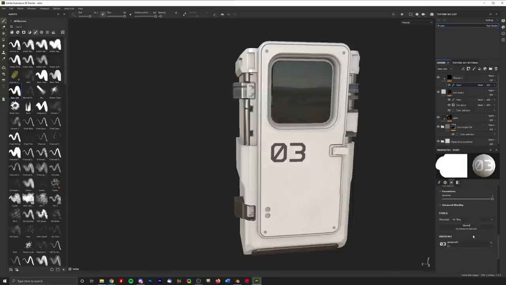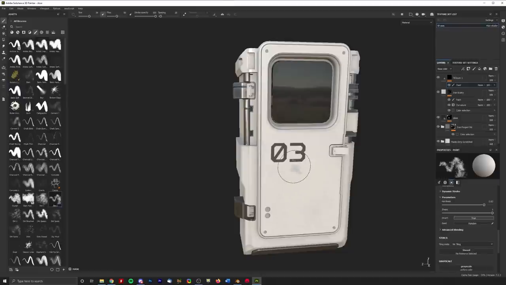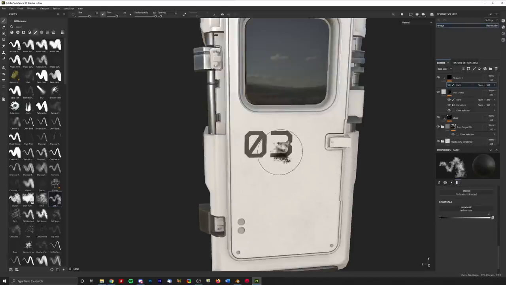And then what we could do is simply go into a more manual brush. So instead of using this grayscale, we can remove the grayscale, go into some dirty brush here and make the grayscale value incredibly low and then just splash something here and there. But I want to use a low flow value for that one. Instead of a full splash, we can just do something really low.